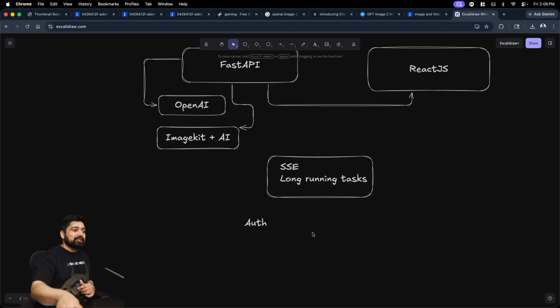And one big thing which I would like to mention upfront is we'll be using AI. We'll be using VS Code for this one, but we will be using AI to write a lot of code. And this is the way moving forward. We don't need to just write or type every single line of code. We just need to discuss a lot about the bigger picture, the architecture, and how each line of code will be there. We'll understand everything about it, but we'll not do too much of the manual writing. We will correct the AI wherever it is going haywire, but we'll be using AI for that.